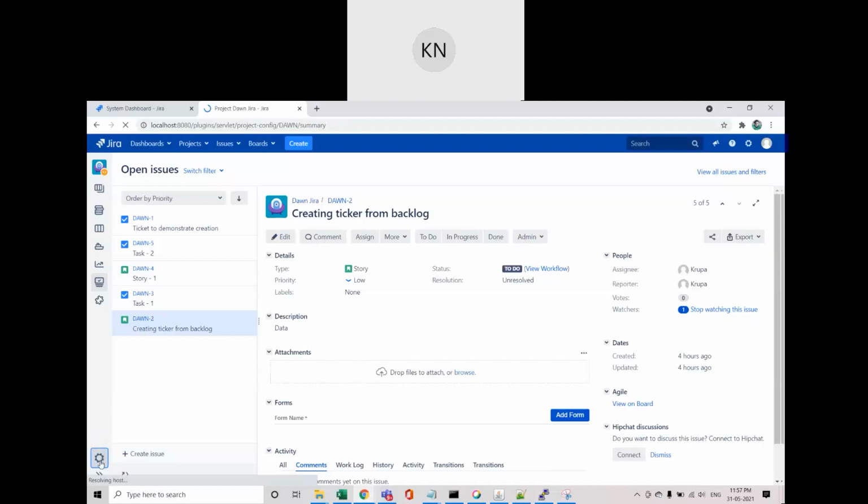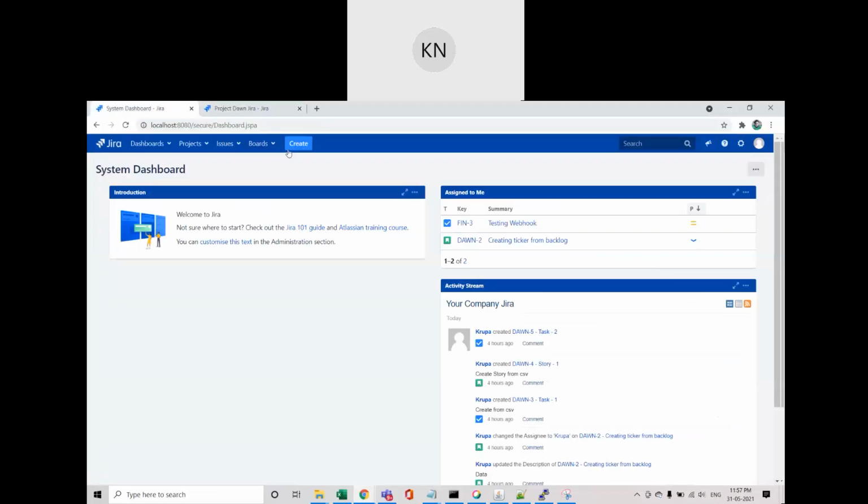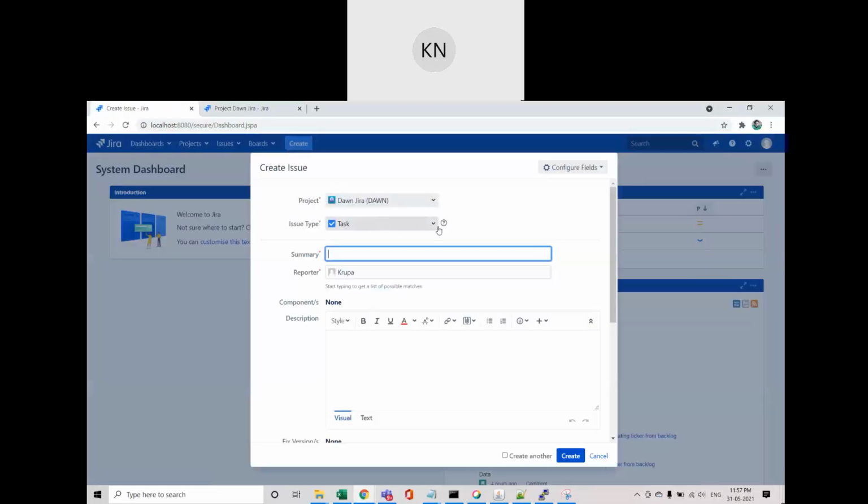You click on project settings, and then you can see the project key and a Scrum issue type schema. This schema is already created when we create a project. And you can see the issue types like bug, epic, stories, subtask and task. So these issue types are already there. That's what we are getting listed in the issue type field.